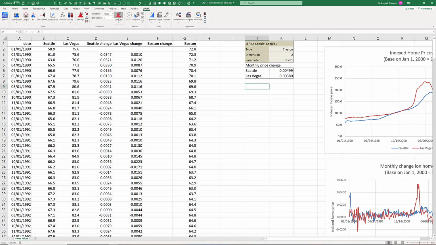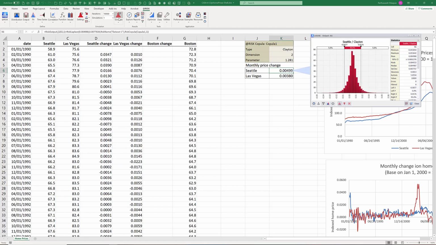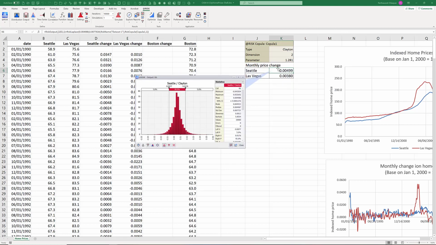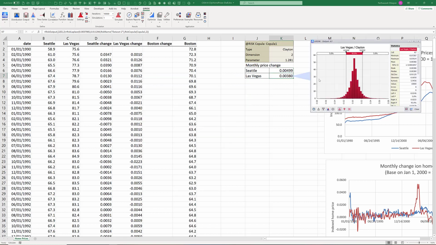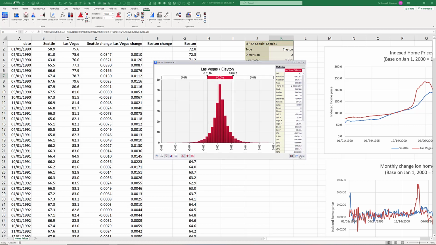Simulate. Now we have Seattle prices. Select Las Vegas, then you get the Las Vegas price distribution over 10,000 simulations.